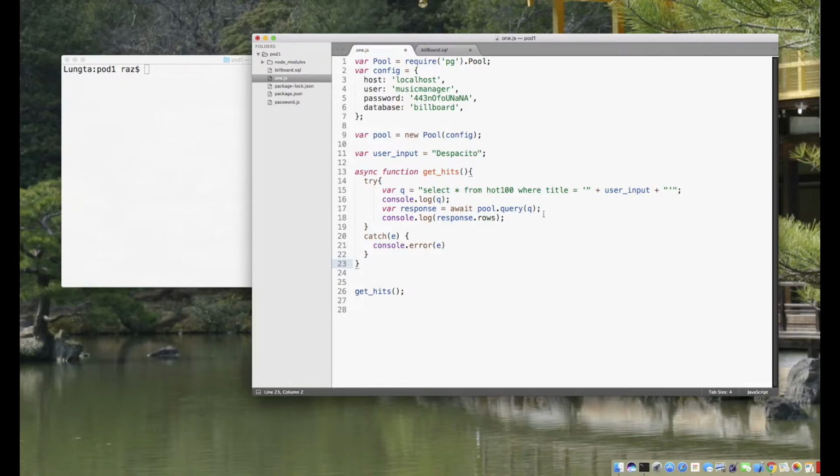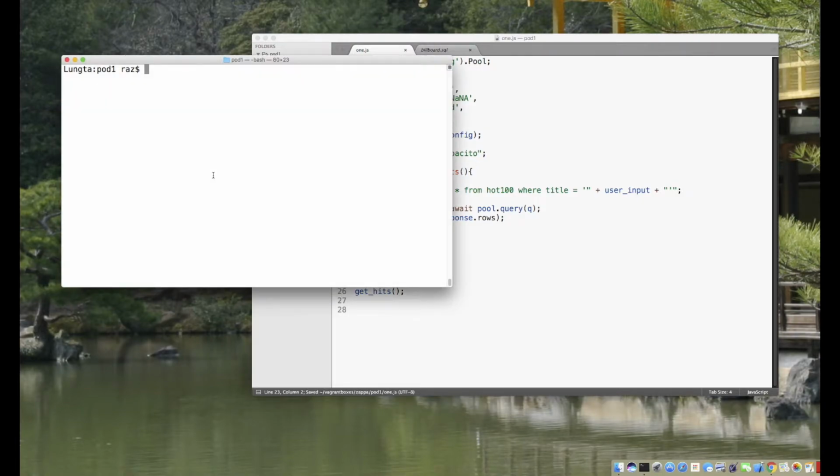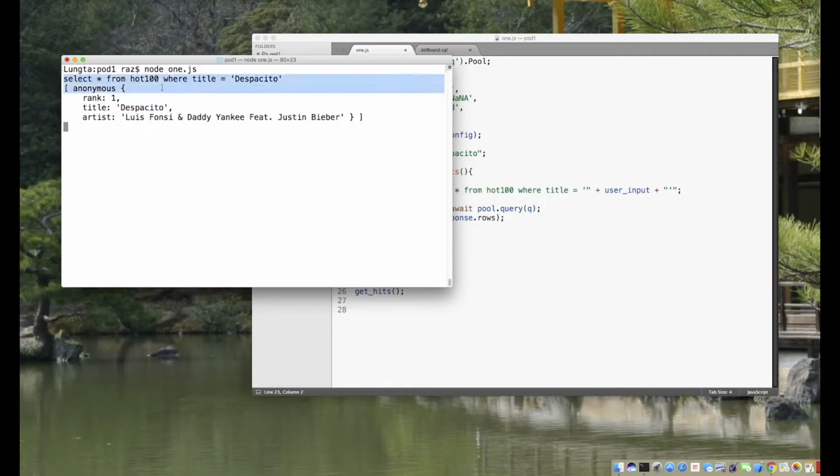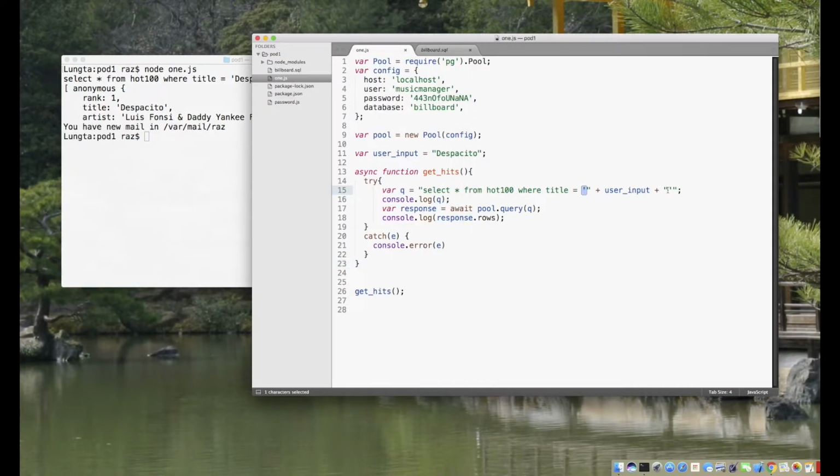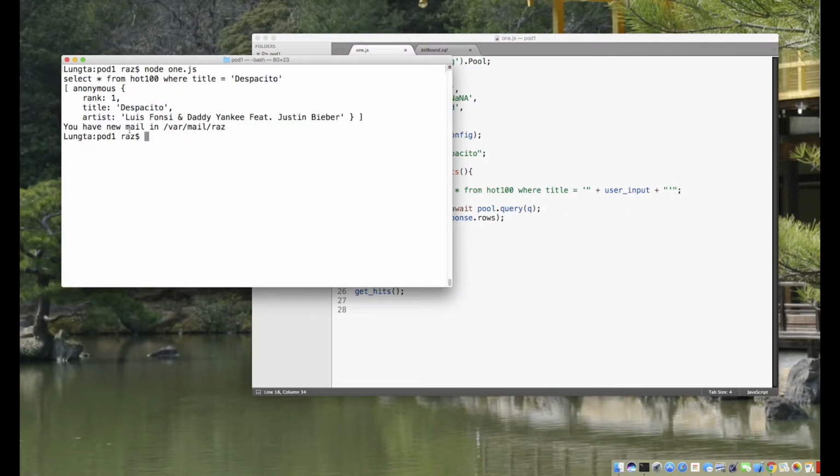And then I'm going to send that off to the database, and then I get some response from the database. I do that await, and once I get that response, I'll print out the rows I got back. That looks pretty good. Let's see if that works. So here I'm printing out the query I'm sending to the database. Notice that I have those nice quotes around the string, which I should have, and I'm doing that because there's that little quote there, and there's the ending quote. And then I get back the response. That looks pretty good.